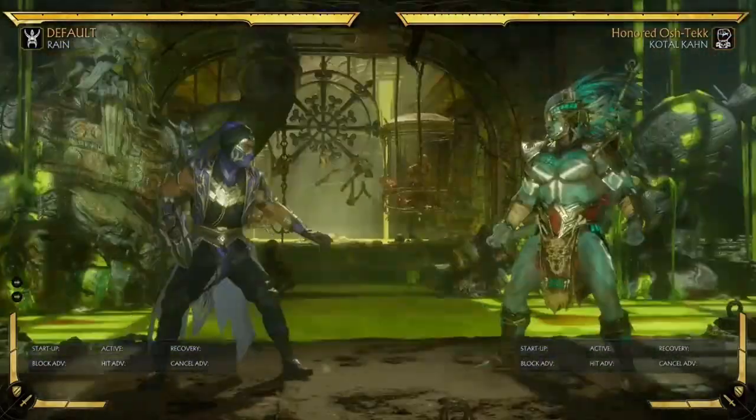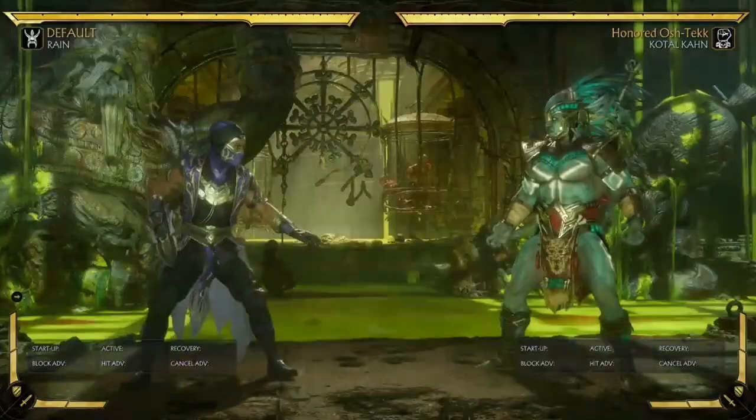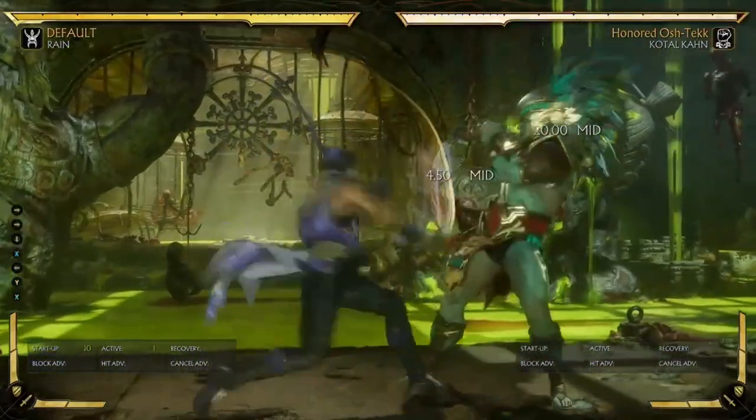But if someone's respecting you, they think you're going to go for something, you can have some really, really strong mix-up with this. You know, poke that, you're plus on block, then go in for a grab. There's almost nothing you can do there.